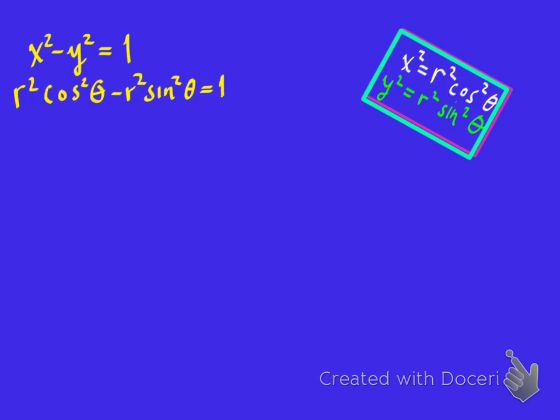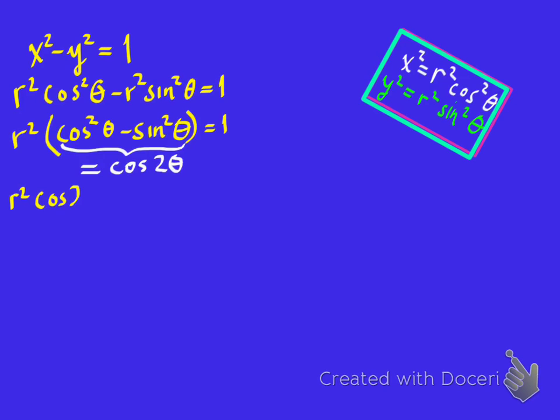And once again, we can start to simplify that and isolate the r variable by doing some simple factoring. Just pull out the r squared. All right, so we have r squared times cosine squared minus sine squared equals 1. Well, do you recognize that little factor inside the parentheses there? Maybe you do. I hope you do. That does equal something, and if you remember your double angle identities for cosine in this case, that's cosine 2 theta. So what we've really got, folks, is r squared times cosine of 2 theta equals 1. That's already pretty simple, but let's see if we can get the r all by itself. It's not too hard, of course, just to divide both sides by cosine 2 theta.